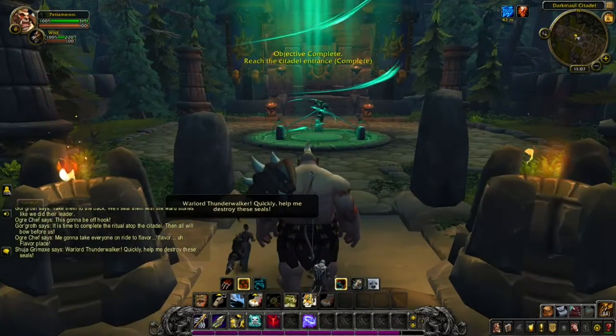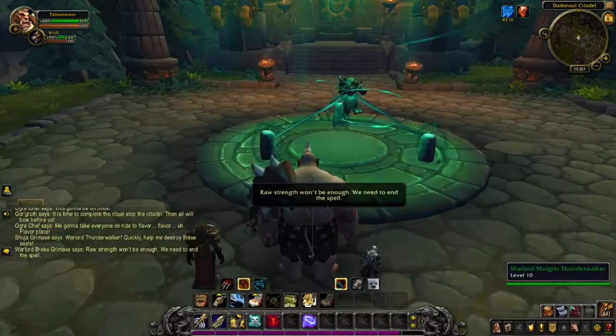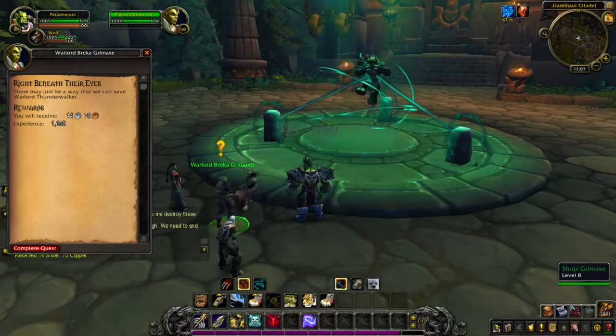Warlord Thunderwalker, we have to destroy those seals now. Raw strength won't be enough. We need to end the spell. Stay focused on our mission.